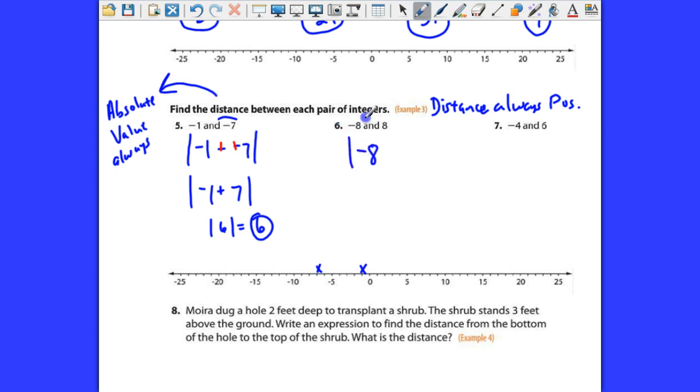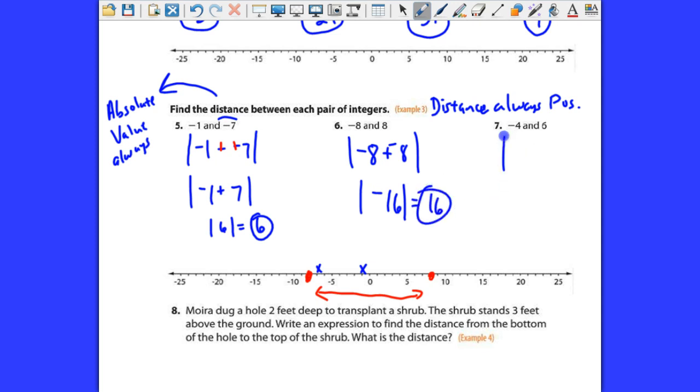Let's look at number 6. Negative 8. How far is negative 8 from 8? Negative 8 minus 8, put it in absolute value. Let's look at it down here. Let me show you in red. All right, negative 8 is 5, 6, 7, 8 is right here. Okay, that red mark. Positive 8, 5, 6, 7, 8 is over here. So you can see that it's actually 16 spaces apart. But watch what happens here. If I just subtract negative 8 minus 8, boom, boom, I get negative 16. But we don't say that something is negative 16. We could use a negative sign to say direction, not what they're asking here.